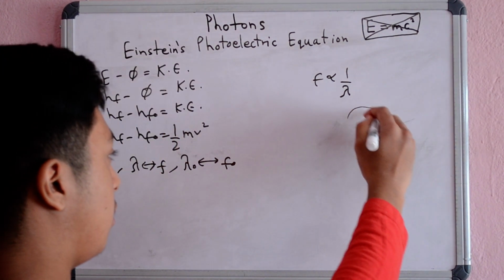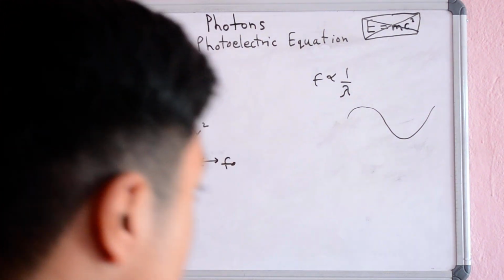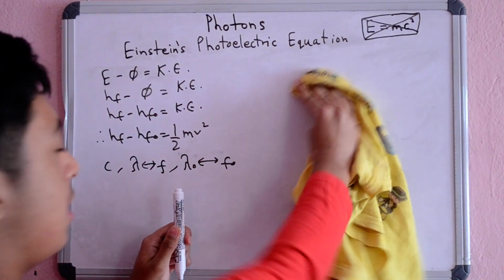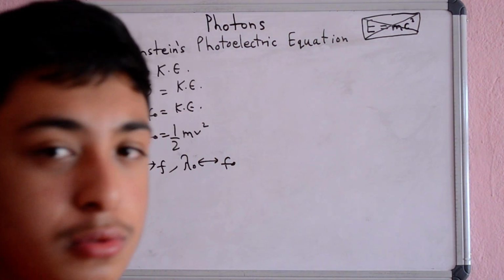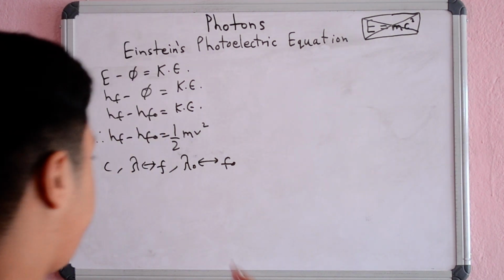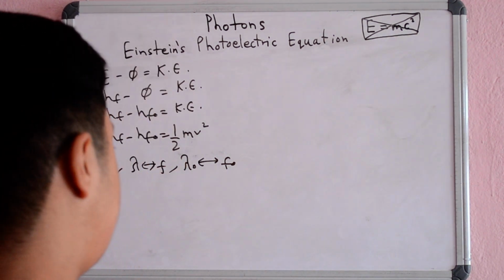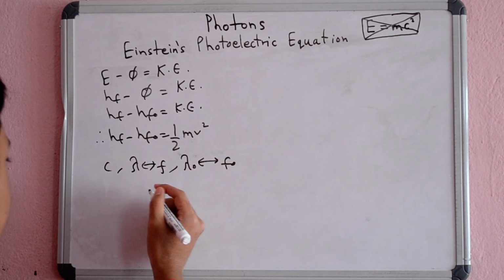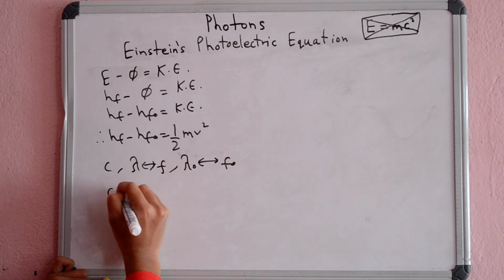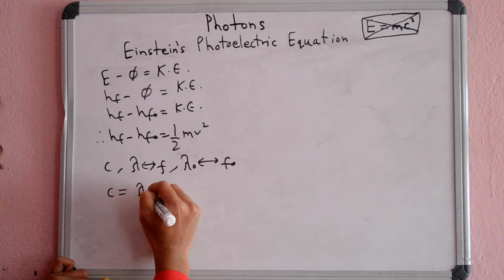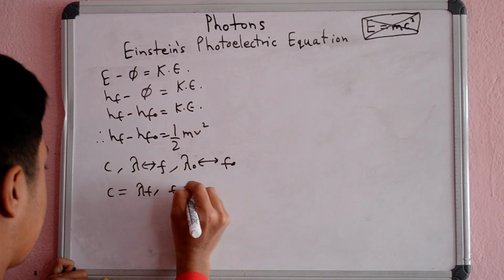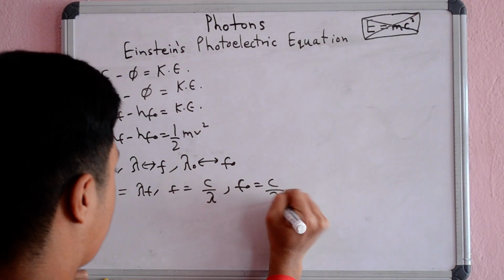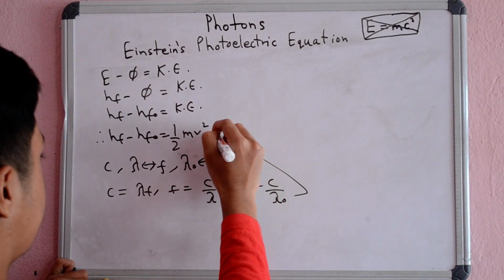That means the length of the wave of the photons will be larger. So in fact, the threshold wavelength is defined as the maximum length of the wave required to just eject an electron from an orbit. So instead of all that confusion, just say that this is threshold wavelength and this is threshold frequency. So here we know that c equals lambda f. So that means frequency is equal to c by lambda, and similarly f naught is equal to c by lambda naught. So let's put that in this equation.